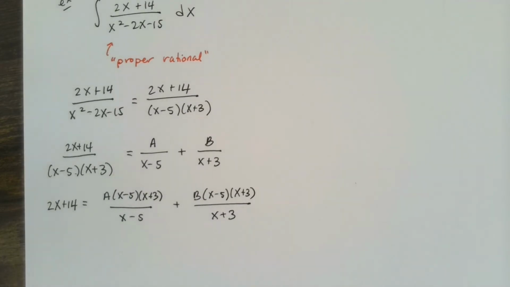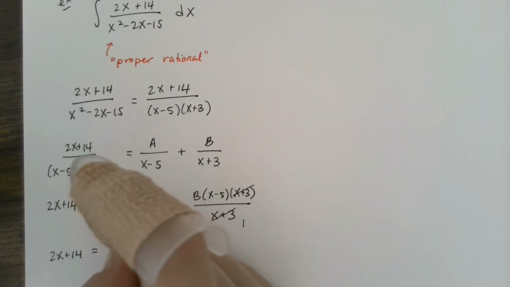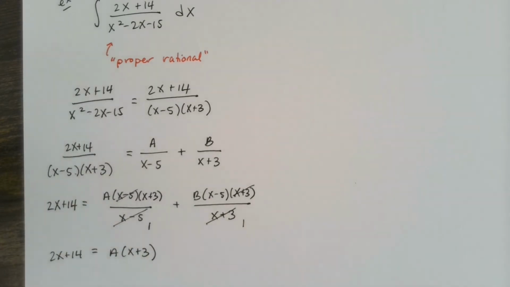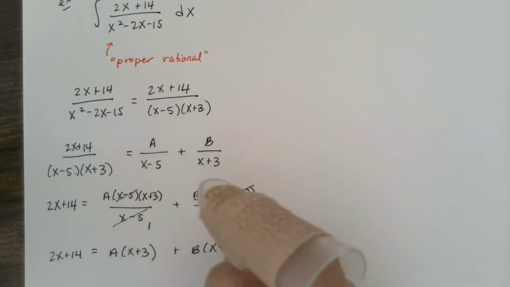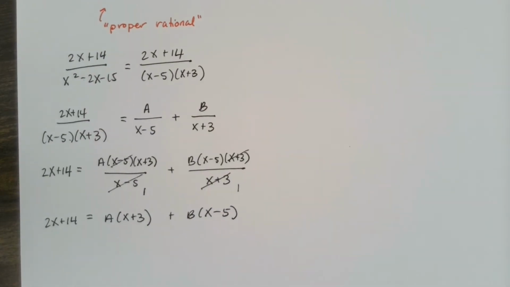And you'll notice we have cancellation, and that should always happen because we kind of rigged it that way, like these came from there. So in this one, the x minus 5s cancel, and in this one, the x plus 3s cancel. When you cancel the whole denominator like this, it's like there's a 1 left over here and here. So really in the next line, we can write it as just A times (x plus 3), and it's over 1, but we can skip that because that doesn't change anything, plus B times (x minus 5). Okay, so we are a couple steps closer, right? This looks a lot more solvable than that.